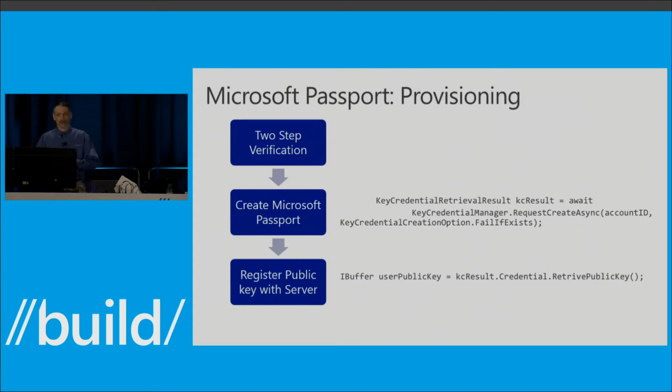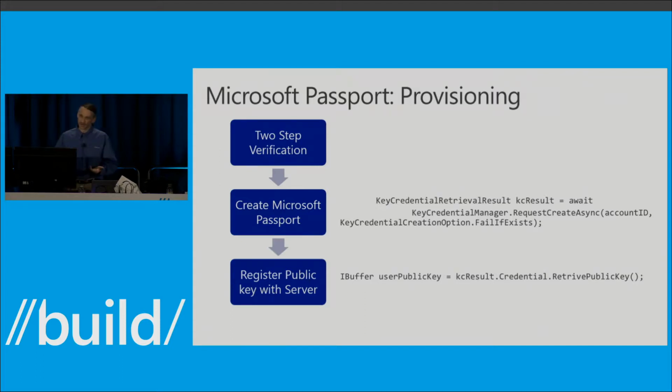And Microsoft Passport doesn't confine you or insist that you do that. This is just a guidance that we suggest, where you either send a text message to the phone that gives them a code to type in, or you send a security question to the screen to make sure that the user who's enrolling in this new experience actually owns this particular account or identity. Now, the great thing about this is that once they've done this, then they go to create the Microsoft Passport.